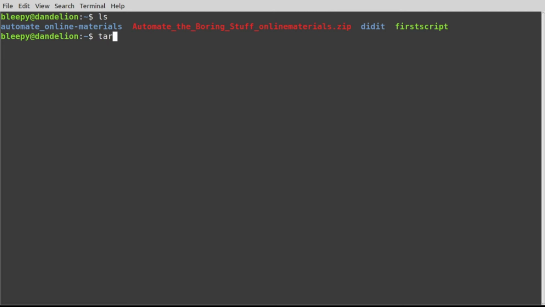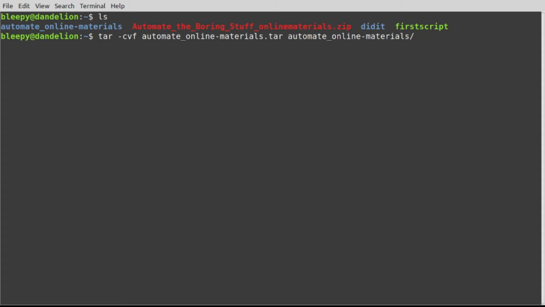So the first one is tar -cvf automate online materials .tar automate online materials. Now, what is happening here? The C stands for create. The V stands for verbose.